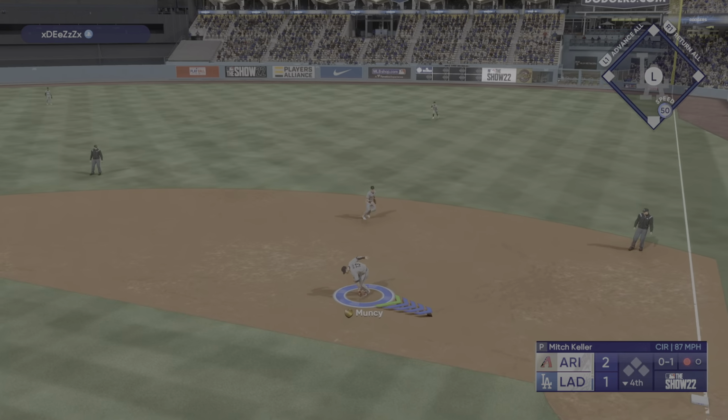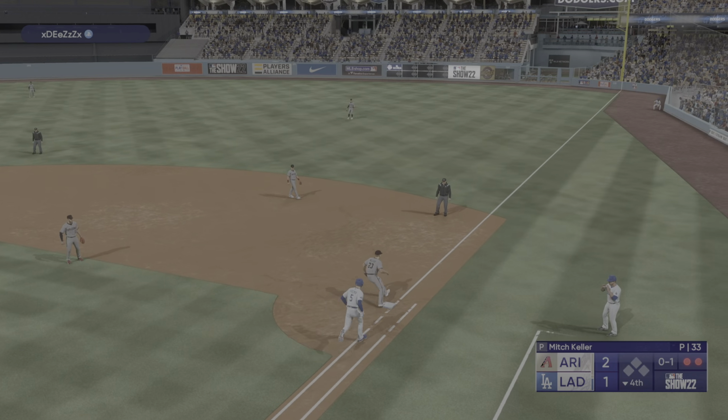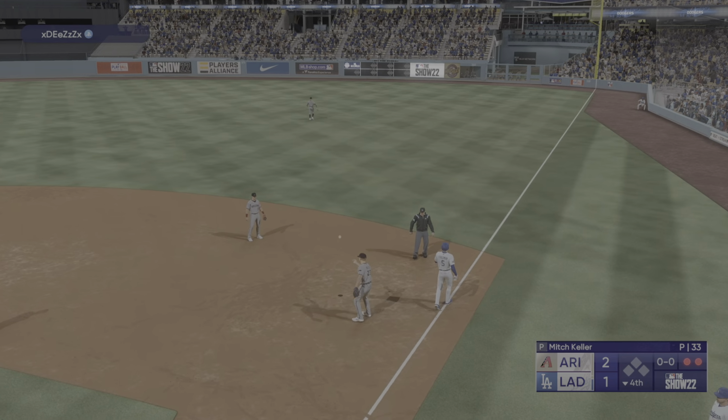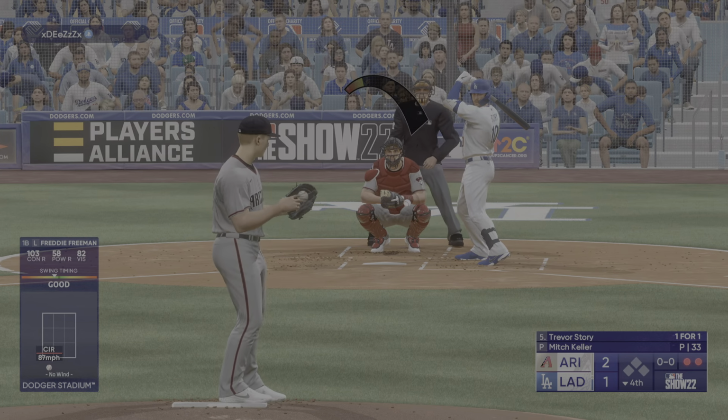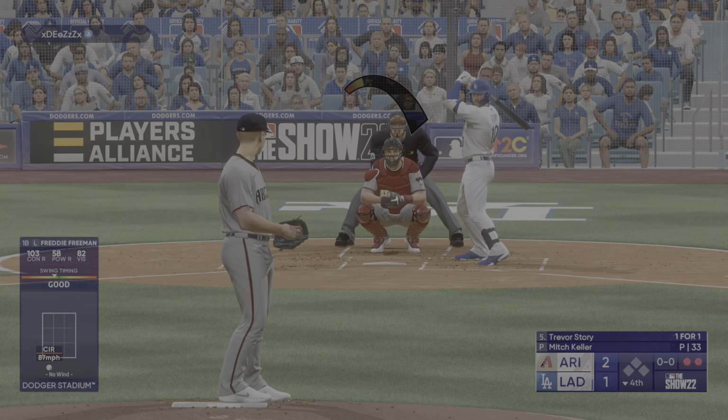To the right side, Muncy handles, the flip to the pitcher covering. Already two gone here in the home fourth. Well, he didn't recognize the changeup early enough. Got out in front a little bit, rolled over on it, and beat it into the ground.